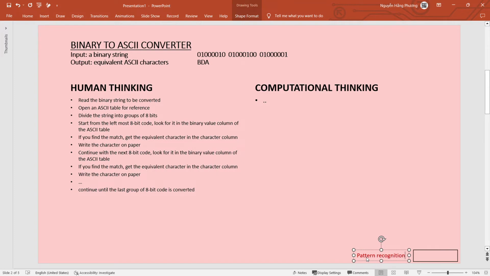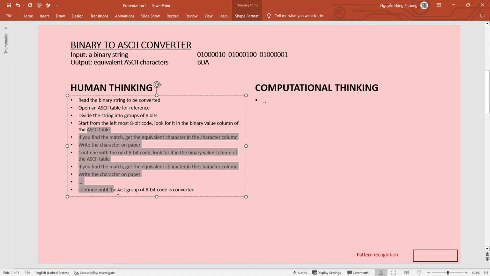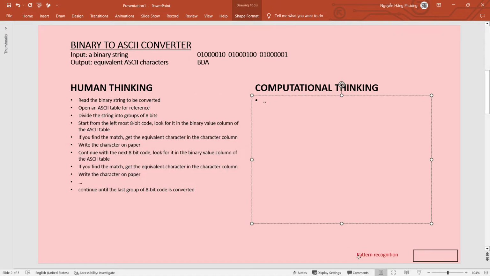As a human, after doing all of this, you can figure out that there's a pattern here, right? The pattern includes three steps. This three-step group and the next three-step group are repeated, and we recognize the pattern.